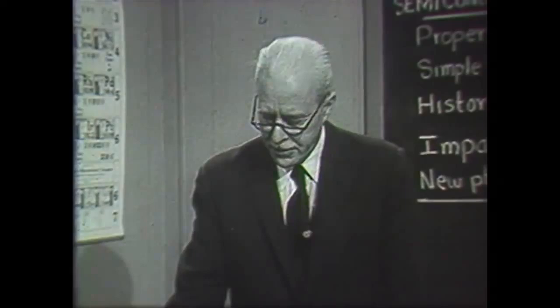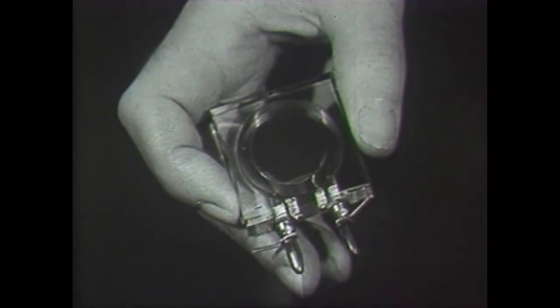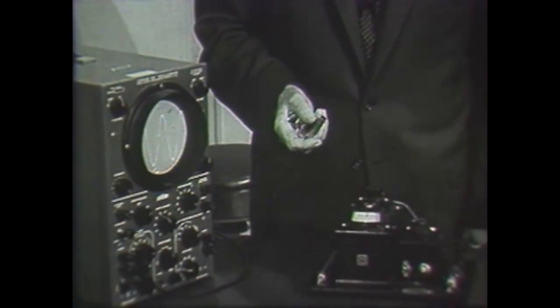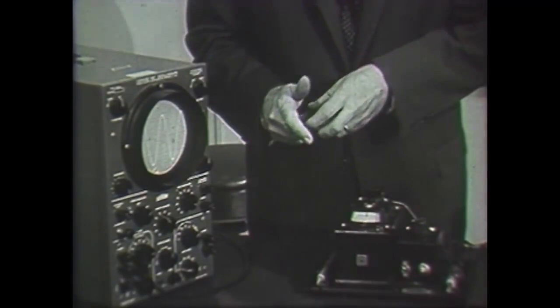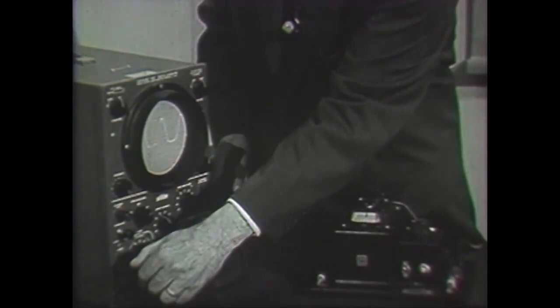Another property of semiconductors is that the contacts to them sometimes pass current in one direction but not in another. I have here a piece of semiconductor in which two contacts have been made. One contact has these rectifying properties; the other contact is ohmic. To illustrate this property of rectification, I have on the scope here a sinusoidal current. When I plug this semiconductor across here, I block the current flowing in one direction. Notice that this property has a definite sign — if I turn this over, it blocks the current flowing in the other direction.